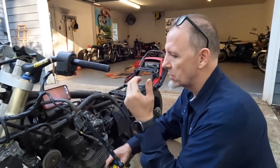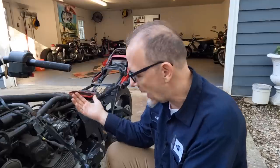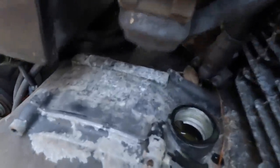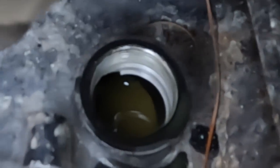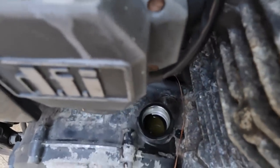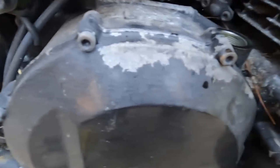Anything we do to this motorcycle, I can't hurt it more than what it is right now. We have to assume, as rusty as these cylinders are, that the case is the same way. Okay guys, so here we are. I don't know if you can see it in there, but it's a nice shade of caramel, right? You can see it kind of wiggling around in there. And so it does look kind of milky.